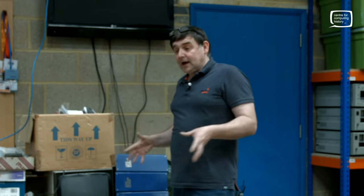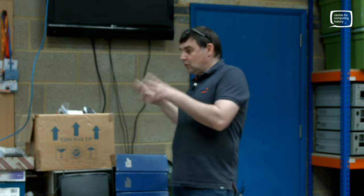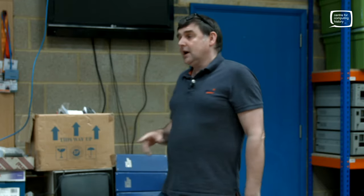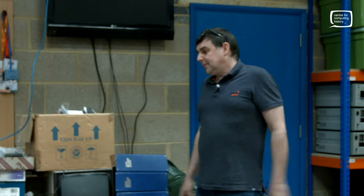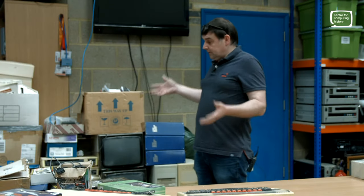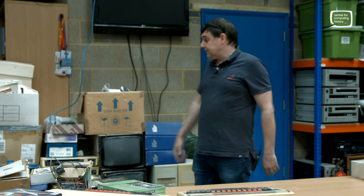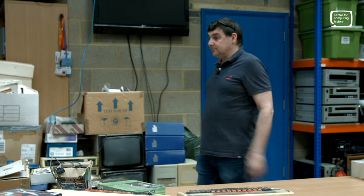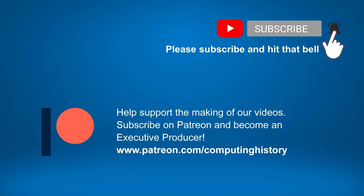We do a brilliant job in preserving these machines and all the software and the documentation, everything that goes along with computing history. Now, I know I do say that myself, but it's not me. It's all the volunteers and the staff we have at the museum who have got everything invested in this. It's their passion, and that comes through in what we do. And whilst the bulk of it is stuff that we have that will be moved on to benefit the museum, there are some really cool little bits in here that will add to our collection and make it all the better.